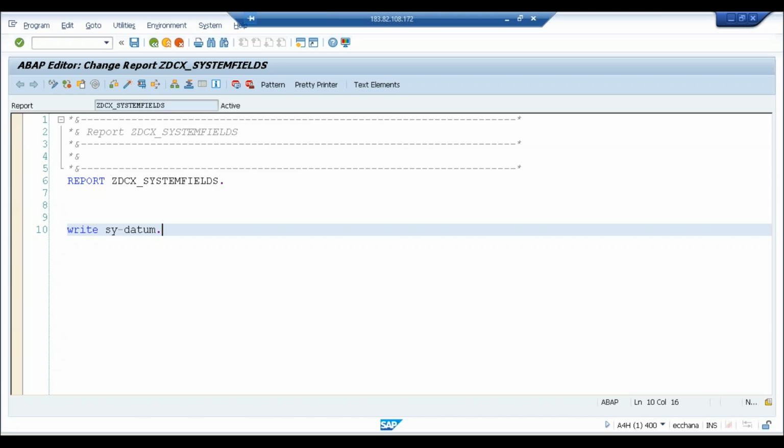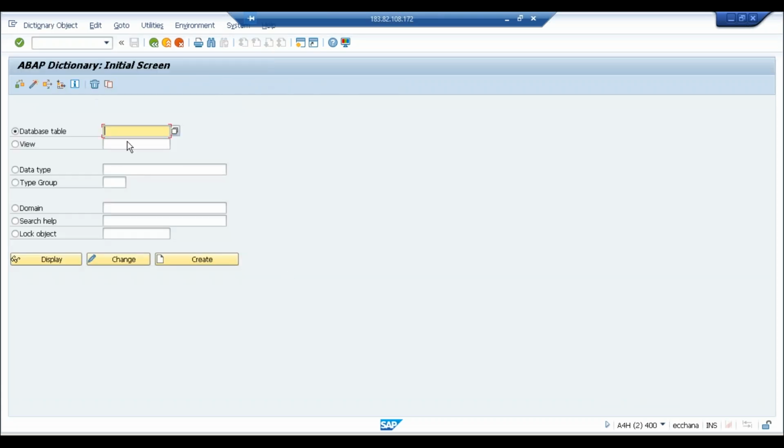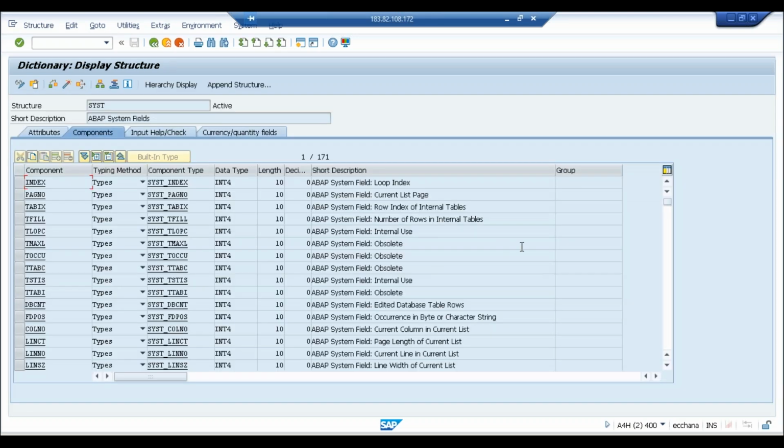out of which we are going to make use of certain fields, and certain fields have become completely obsolete. Obsolete in the sense that they are no more in use. So there is a particular table in SE11. Any SAP database table will be in the SE11 transaction, right? So we'll go to SE11 transaction, and there we'll go ahead with the database table. We'll go for SYST, display. So this is a system table, SYST.